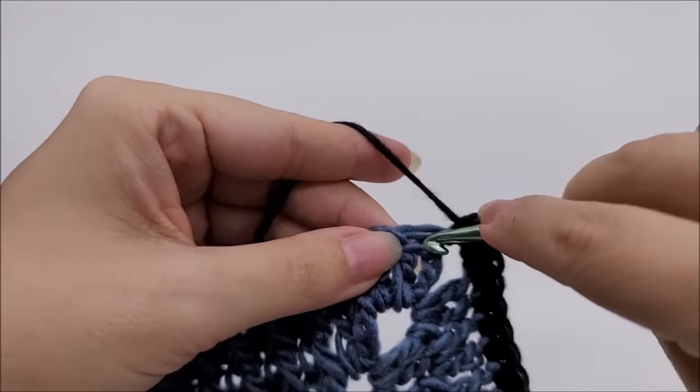So I'm just going to slip stitch together like I did the other side. So I'm going to flip it inside out there. All you really need to do is flip that sleeve part inside out, like this. Okay, so there's my sleeve hole, and here is the part that I need to sew up. Right here.